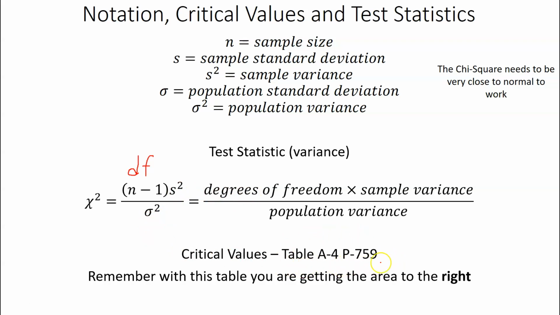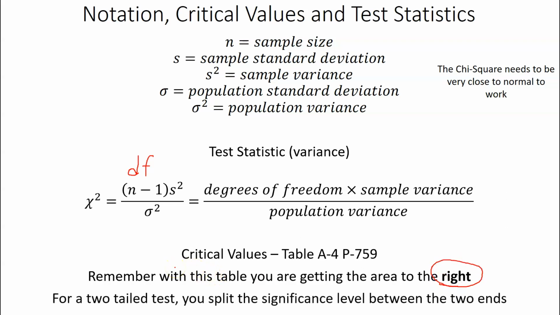And if you want, go ahead and go to page 759 of your textbook. I am going to be doing an example where I will use a table similar to that. It's not actually that table. It's one that I just took off the internet to use. But I'll be using that table. And remember when you're using this table that you're always getting the area to the right. That's kind of important. Again, you can go back and review that.